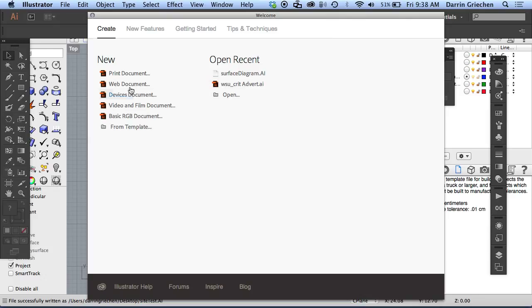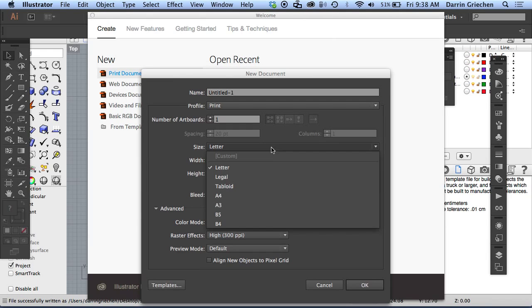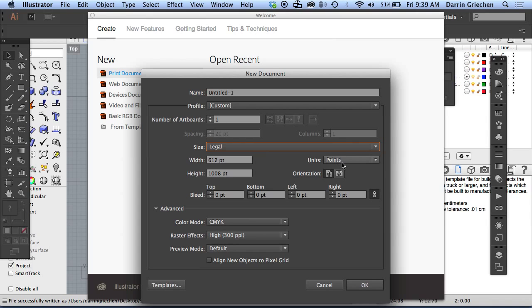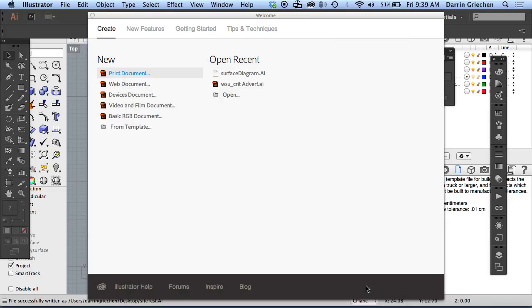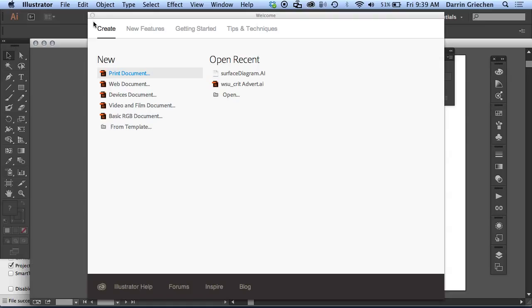Okay, so what we want to do, let's see, what do I want? I want to print document. So if you have Windows 8, using the Windows key and the print screen seems to be the thing to do for Windows 8. I didn't know that, so that's something new we learn. Again, I'm going to choose my orientation as that.